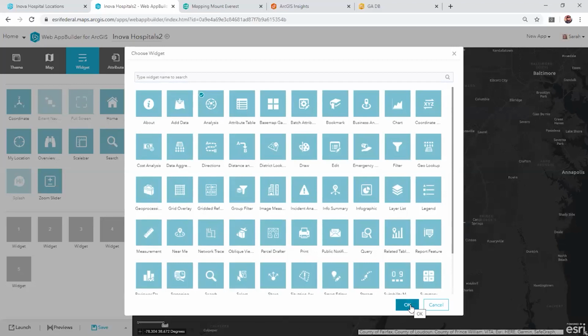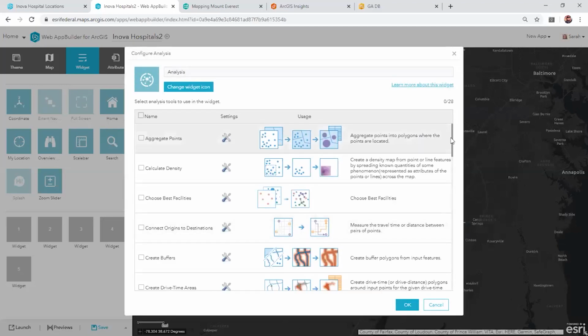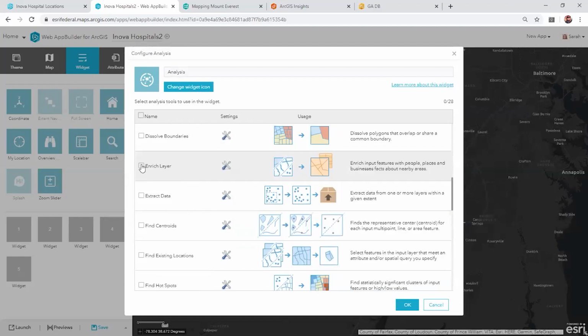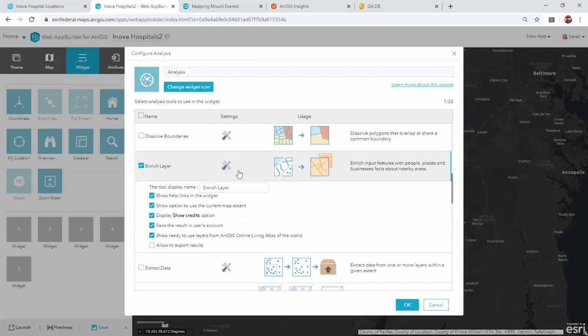What I can do is select the analysis widget and select that enrich layer analysis tool again. What this allows the user to do is add other demographic variables to the analysis to start understanding more information about the demographics surrounding the hospital. You have different capabilities and different settings that you can set based upon the analysis tool that you select, including allowing export of results.